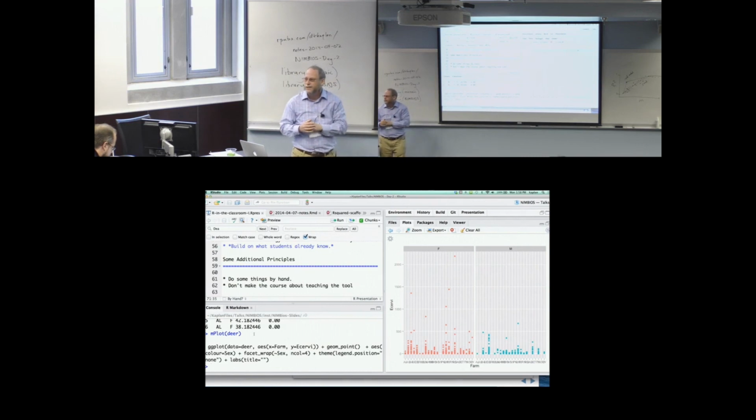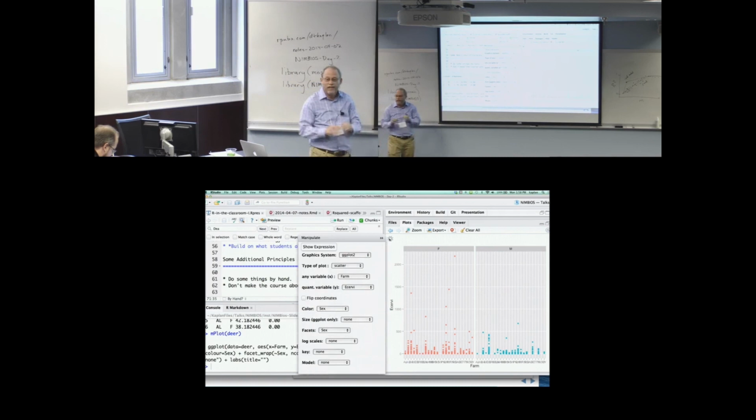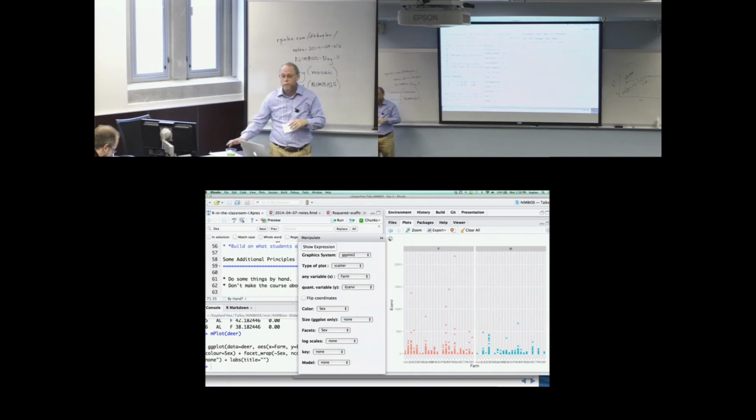So here, I contradicted myself, because I suggested at the beginning not to do something like rcommander. And this is not nearly as sophisticated as rcommander, but sometimes the code is just too daunting. It's not going to happen without errors. So give people some way to generate the code for a particular narrow task. And these sorts of functions are actually very easy to write in RStudio. Right? If you can do the graphics, you can do the interactivity with the user. So if you have particular tasks, right, that you want to show different species or something like this, you can write that in a very short amount of time in RStudio.